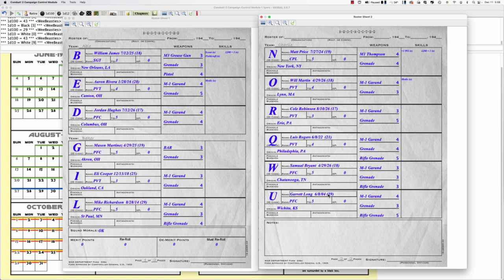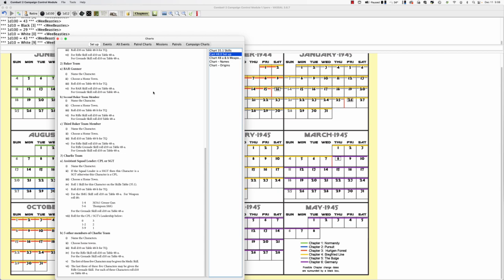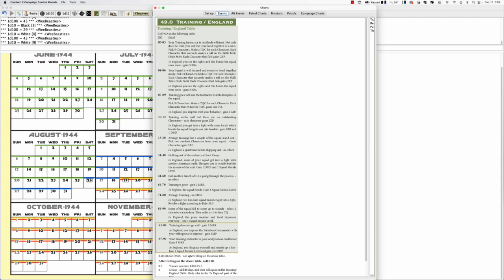So now the next thing we need to do is see what kind of training they had and what kind of experience they had in England. And for that, we need to go to our... No, we don't need our chapters yet. We need to go to our setup, events, training in England. For this, you roll a D100, and by rule, you're only supposed to roll once and read both. 69, which is training is poor, gain 2 MRR, and in England, the squad bonds and we gain a morale level. So I'm going to play it by the rules. Training is poor, we got to gain 2 MRR, but we gain a morale level.